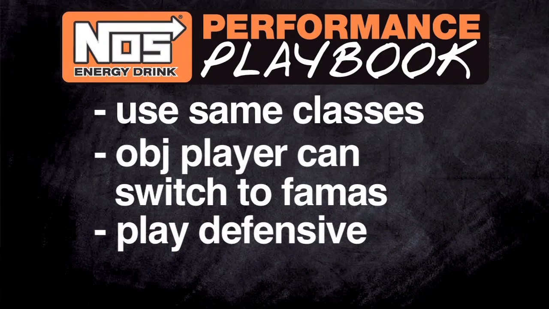All right, well, before we get the game started, we've got to talk about classes once again. Are we using the same classes as we did as the Tropa side? You should use the same classes, except your objective player could switch to a FAMAS if he wants to. It gives him better advantages at long range, and if he's posted up, it's obviously a lot better.